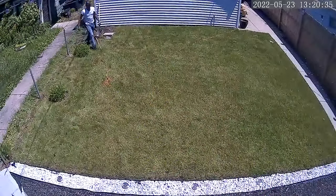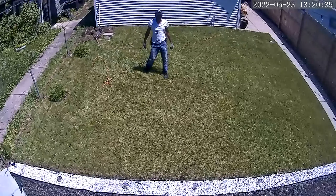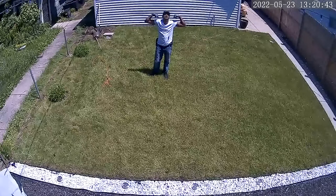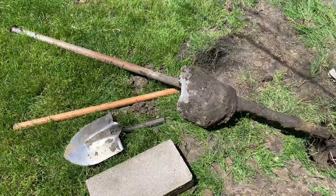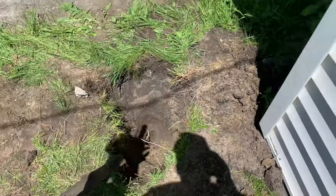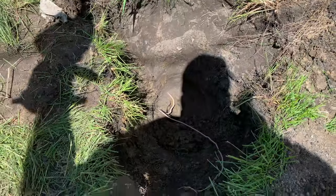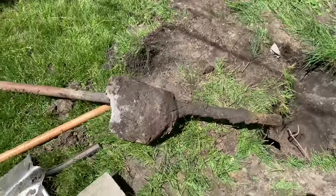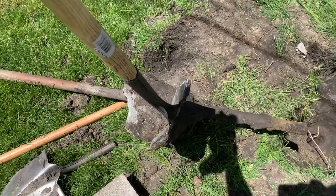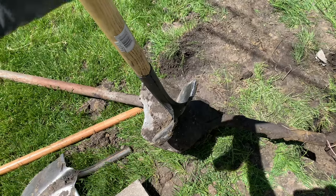Finally, I did it. I don't know how I did it, but I did it. Show the muscles. Go ahead. Flex. You deserve it. Unbelievable. This was built to last. I don't know what was going on back in the day. Maybe they had a bunch of chain link fence bandits, and they had to put these poles so deep into the ground to keep people from stealing them. Whatever the case, I'm telling you, this was hard work.